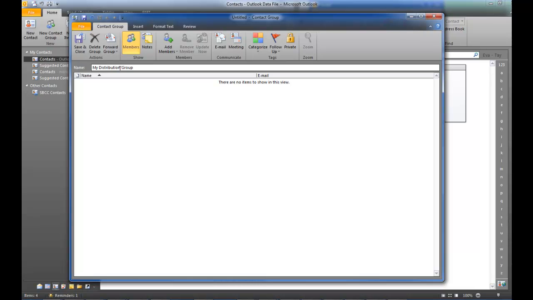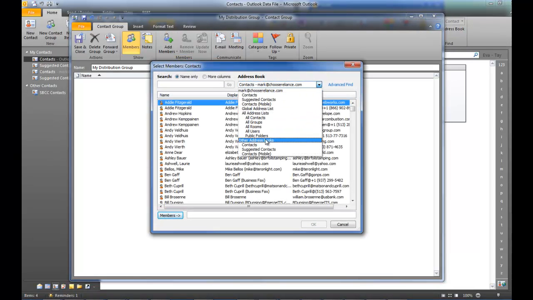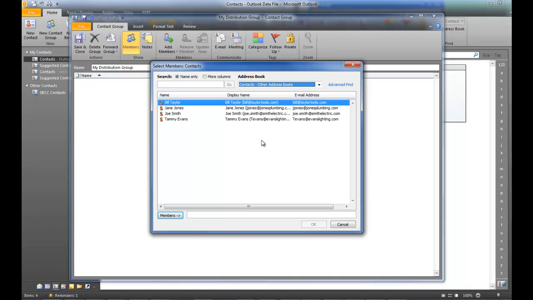And now I want to put who I want to be members of my group, so that whenever I select this, it'll go to those individual members. So I come up here and use the button Add Members, and then I select from Outlook Contacts, and I select the appropriate contact group so that I get the right people. Now you'll see that we have 4 different contacts in our list that we can choose from to add to the group.